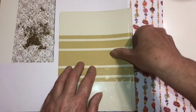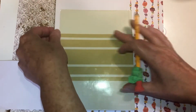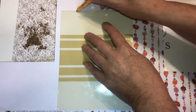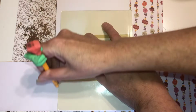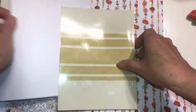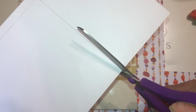And you're going to make sure it's pushed in nice and tight. And you're going to flip it over like this. Make sure it's still against the spine. Then you're going to mark it with a pencil, like so, and like so, the sides. You're going to take this out, then you're going to cut it nice and straight on that line, like so.